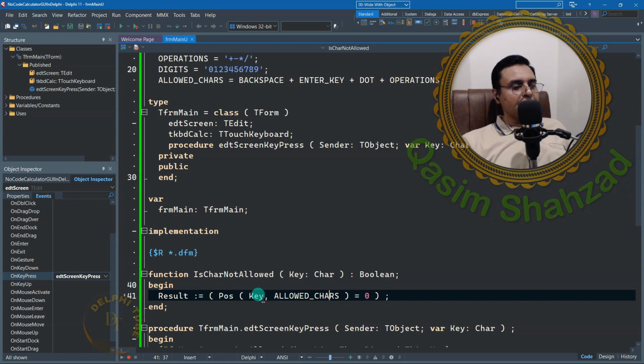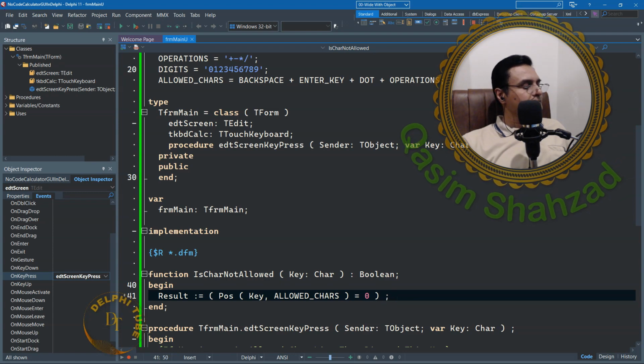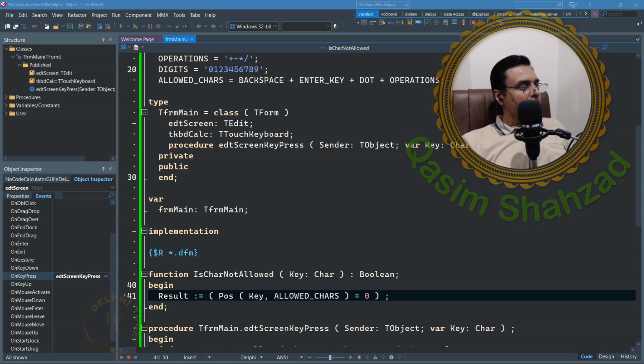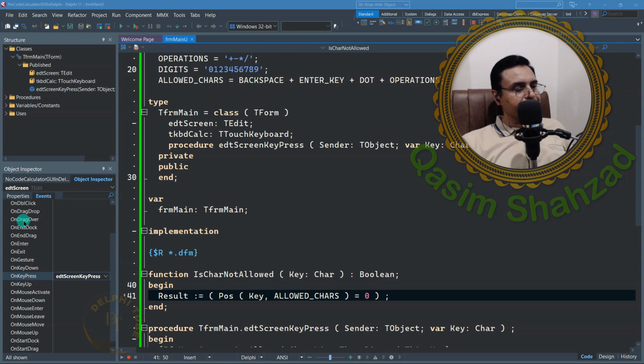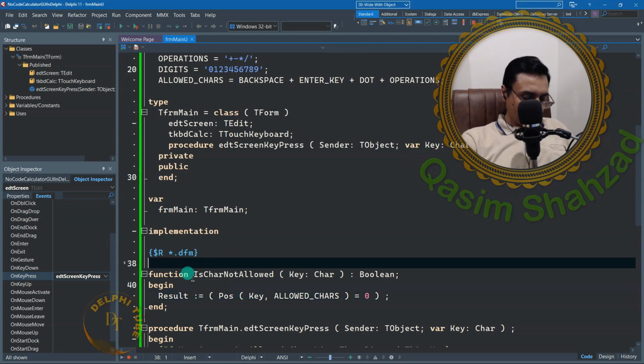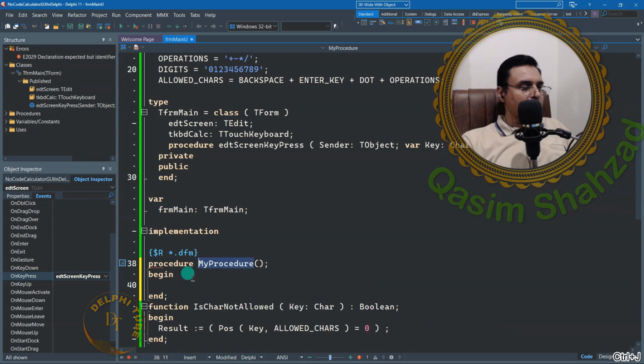So that means this is not allowed. Then what we have to do, we have to discard this character. Let us define a procedure for discarding.